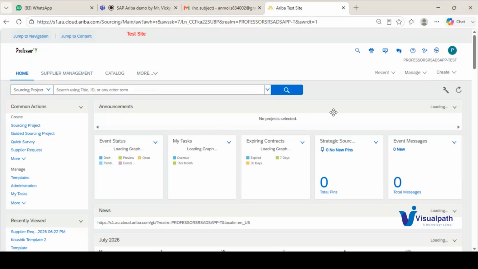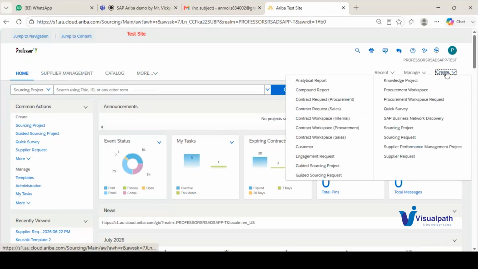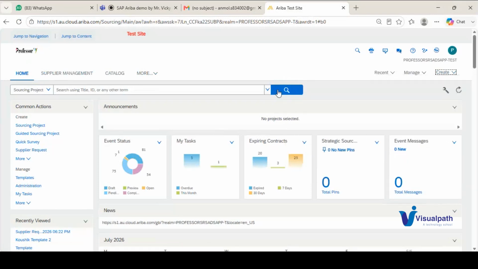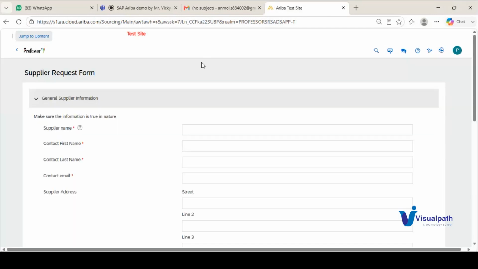And I have to invite the supplier on the Ariba platform. See, supplier cannot create an account himself. I have to send invitation. Buyer has to invite the supplier. Only then he can create account. Let me send you an invite and show how it's done. So create supplier request. So what will happen? Let's say I found a supplier. So I will call him or maybe send an email that I want to onboard you on the Ariba platform so that we can do the business through the same tool.